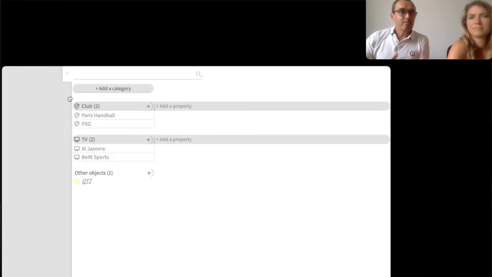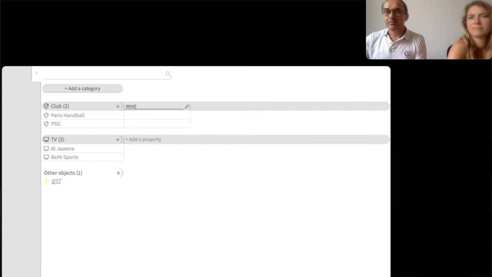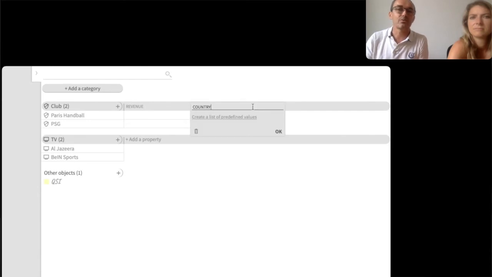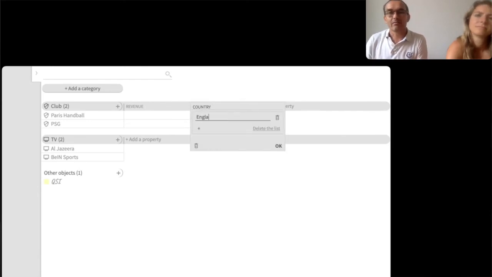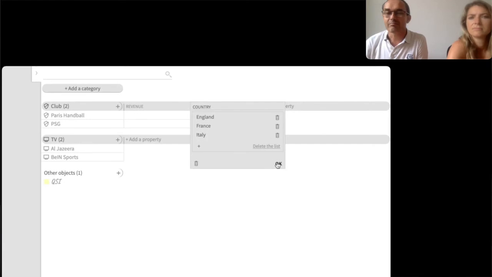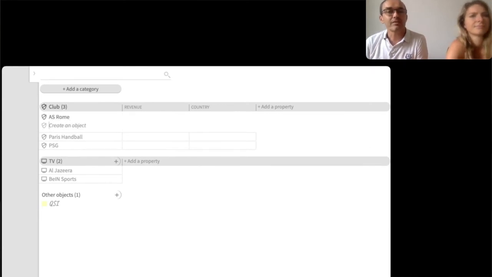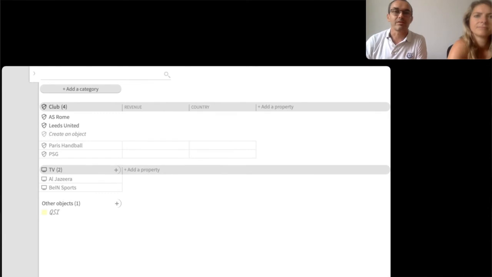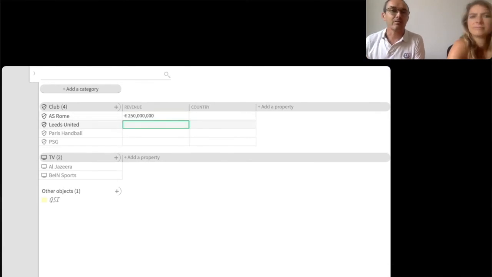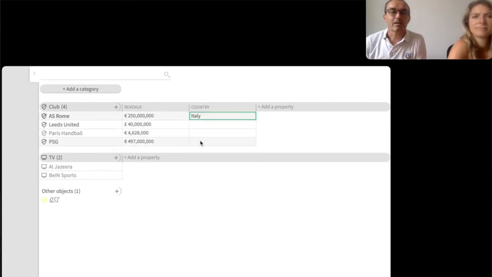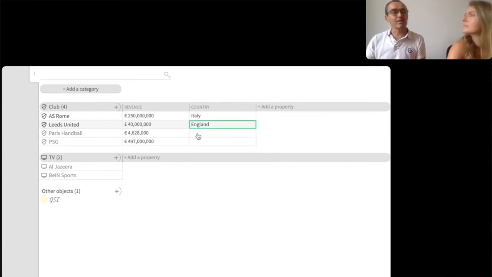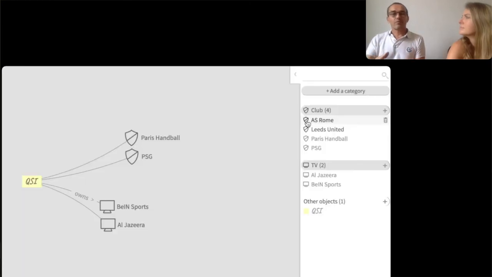And then in my mind, I will describe something in various ways. For football clubs, we will have some revenues. We will have to know in which country they play. And for everybody, there is a difference if you play in France, in England, or in Ireland, especially for taxes, for example. And you want to describe further things and the objects, like the kid who wants to describe a character. Is it a man, a female? What kind of object do we handle? Is it a big car, a small car? We have some attributes that we assign to our object, not because it's fun to give them, but just because they can be used for our story.